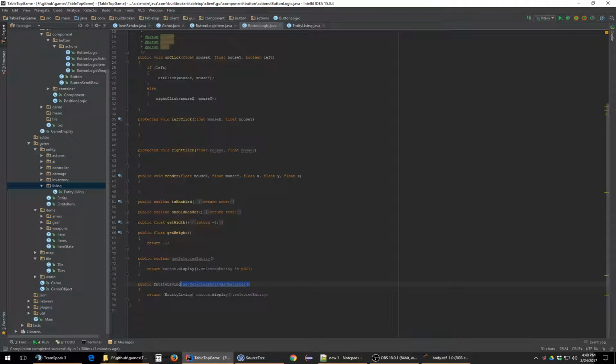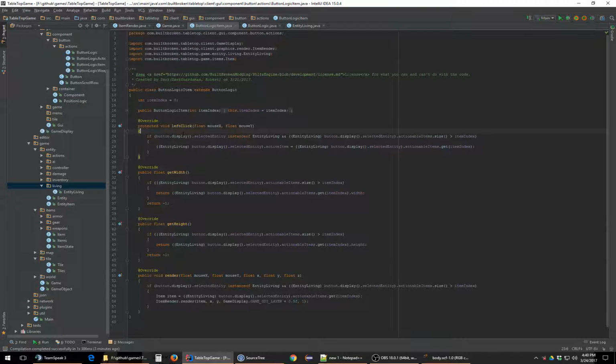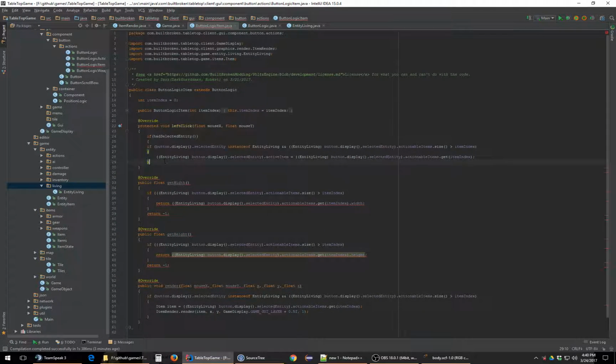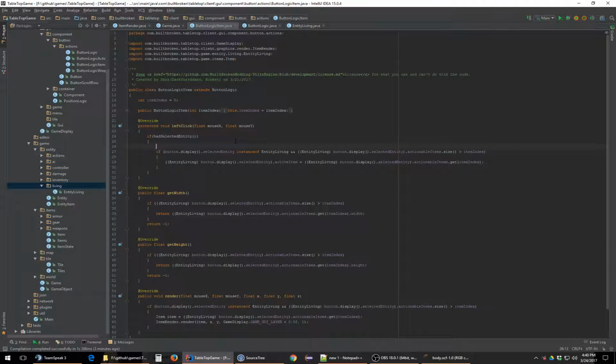So we can literally go has character pretty much, and then put this around everything. This will guarantee that we don't null point. And then we want to go entity living equals get entity as character, which we need to rename this.